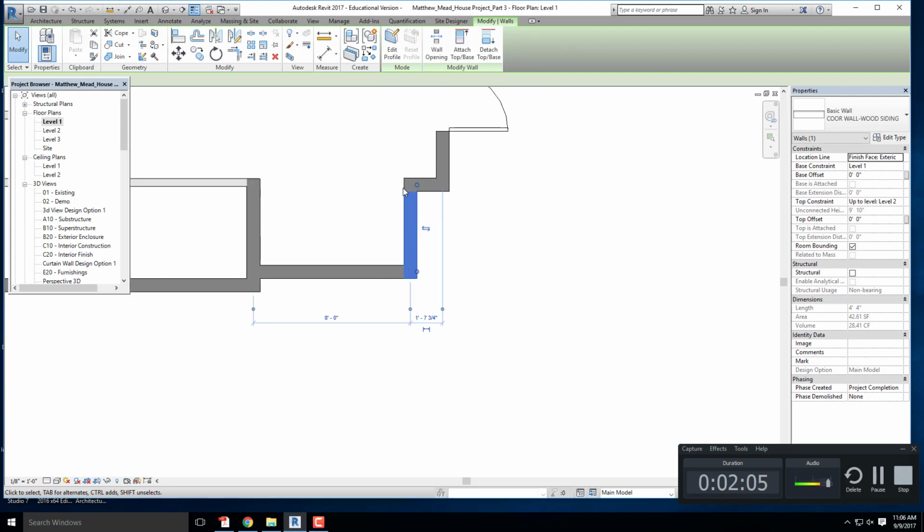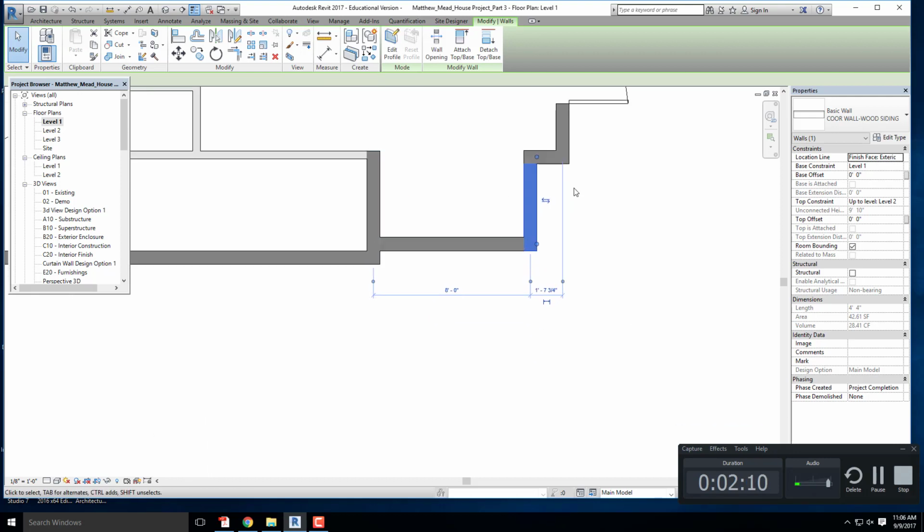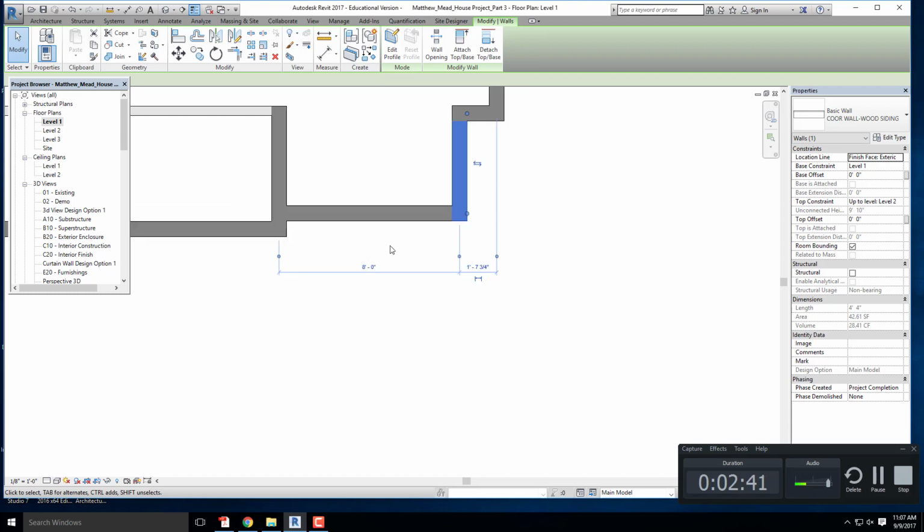So let's say when drawing these walls, I want to make this wall right here 8 feet from the outside face of stud of this wall to the outside face of stud of this wall. One thing to keep in mind when you see these dimensions is where the leader lines are being taken to. You'll notice that these leader lines are going to the center line of these walls. So I actually have 8 feet from center line to center line, which is not what I'm ultimately after. Maybe it is for you, maybe it's not, but I want to make sure this is 8 feet from the outside face of stud to the outside face of stud.